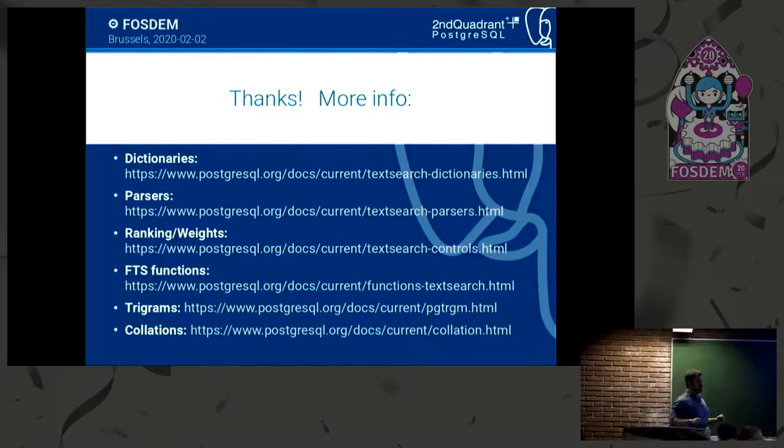Any questions there? How would you index documents in a human language but you don't know which one? So they could be German, French, English. The question is, how do you index documents if you don't know which human language they are in? And the question is complex. So you either have to use all dictionaries that you know in order to be able to match, and then produce weights so that you can decide, based on the ranking, which is the most probable language that is being used in the text.